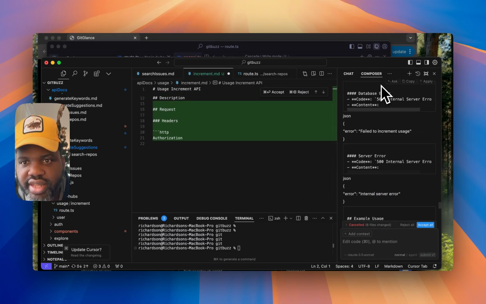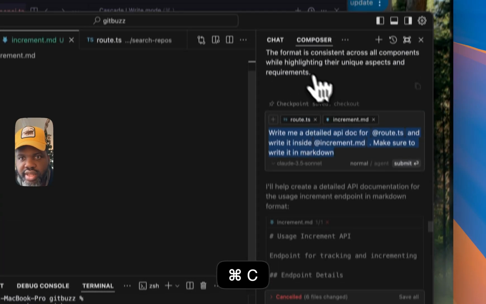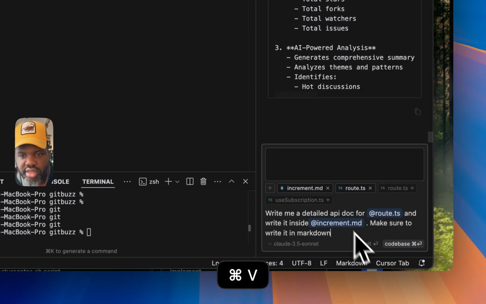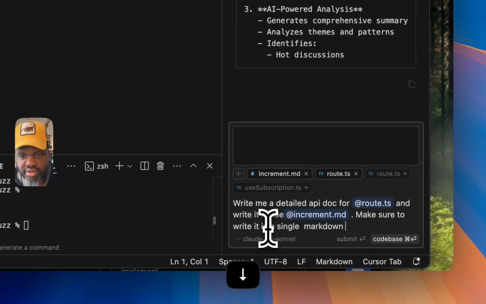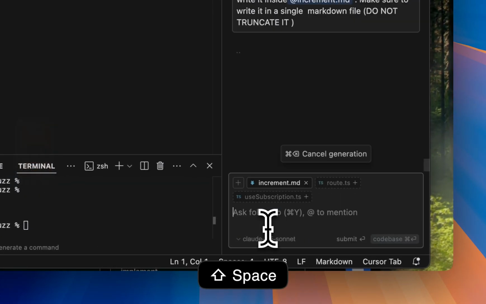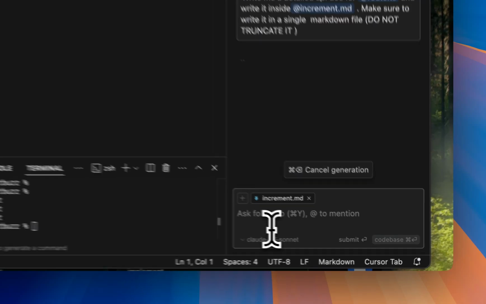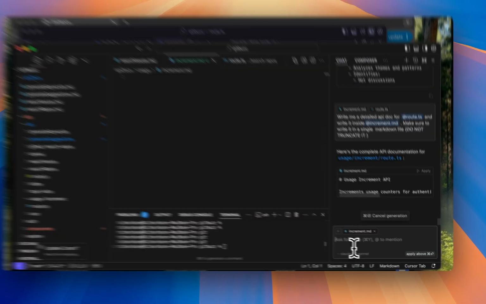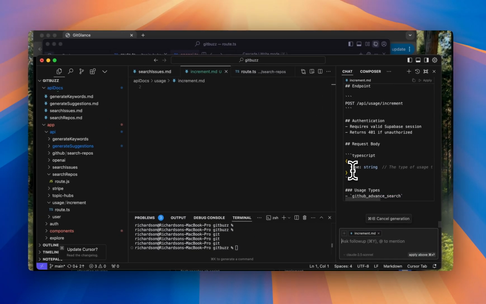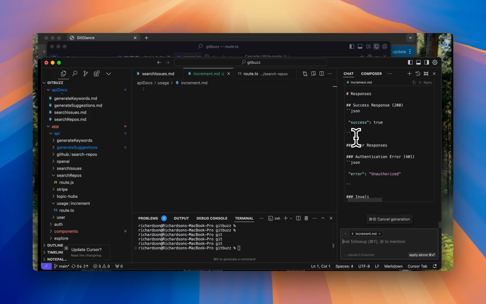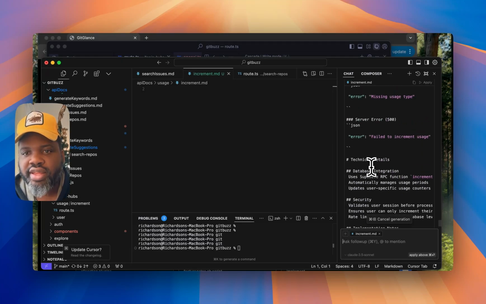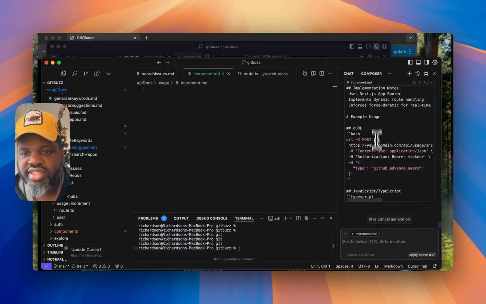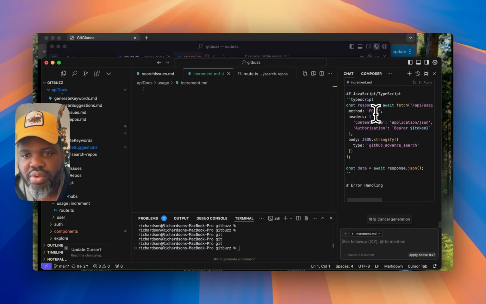What I'll do instead, we're going to reject that. I'll try to do it in the chat. And then I'll say, make sure to write it in a single Markdown file. Do not truncate it. It's actually doing that because of the quotes. And I think it doesn't mean to truncate it. It's just as it's generating it, it's using quotes to show the code, and that's when it's truncated. It's when it's rendering it. So that's a way to go around that. You can just do what I just did. And you can see that it is generating properly.